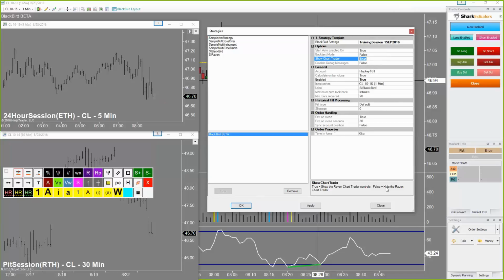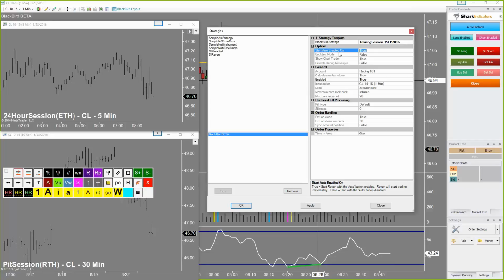That should be true. And I keep this debug message on because it will display an error message in the top price panel in the left side if something's wrong. You don't have it on because you didn't turn this to true. It'll be a drop down once you set that to true.